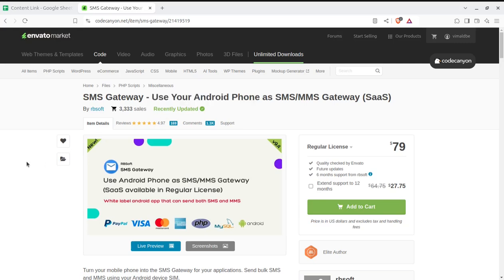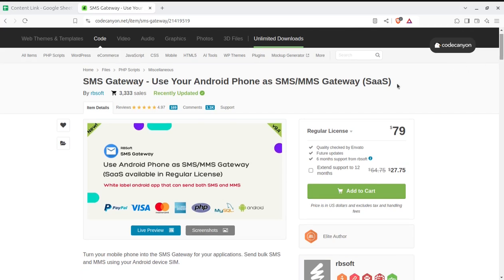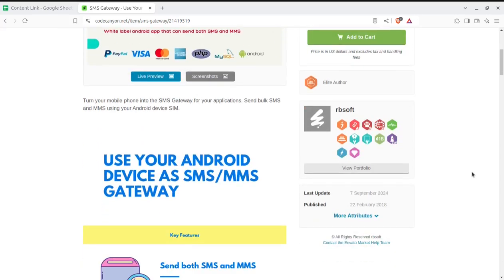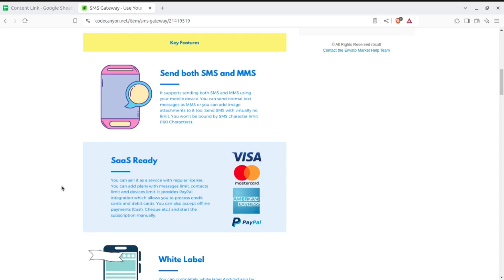So this is comparatively more suitable if you are planning to set up a digital business for providing SMS solutions. And let us explore this solution. It is going to be a very wonderful solution if you are willing to set up your own digital business. So at Digicians, we are exploring multiple solutions. I believe you are watching the regular videos coming on this channel, and you can use your Android device as SMS and MMS gateway.